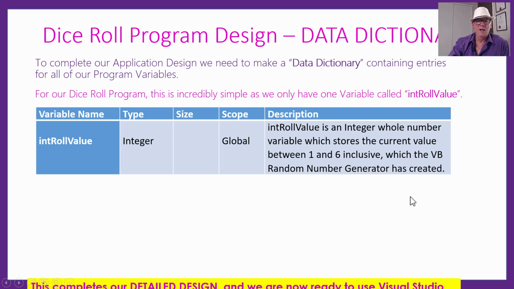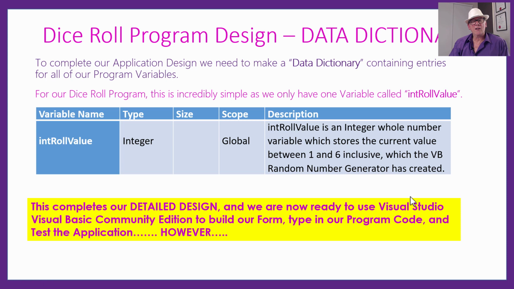And this actually completes our detailed design. Once you've done all these things, you've done your form mock-up or layout diagram to show how the form is going to look. You've done the object descriptions table that describes all those different objects that are going on the form. Then you've done your pseudocode, which explains the logic and the algorithm of how the program code is going to work. And then you've done your data dictionary to describe all of those variables which you're setting up in your pseudocode and giving them the camel case names they're going to have in the program. Then you're ready to code.